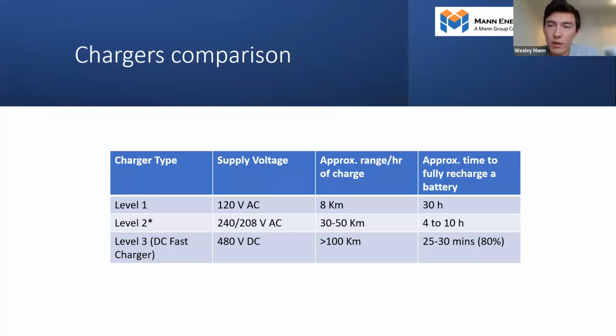Level 2 chargers are what are typically installed in multi-residential buildings or in homes. Like, I have a Tesla Model 3, and I have a level 2 charger installed in my garage. It's a 40 amp service, which is pretty much the sweet spot for most people, because that'll give you an 8-hour charge time from empty to full. But level 2 chargers can range between 15 amps and about 80 amps. So that gives quite a range of charging speeds.